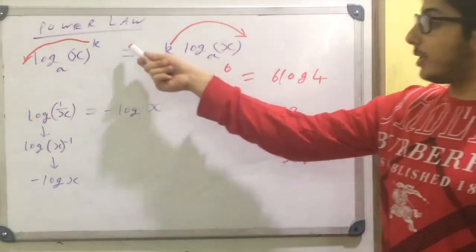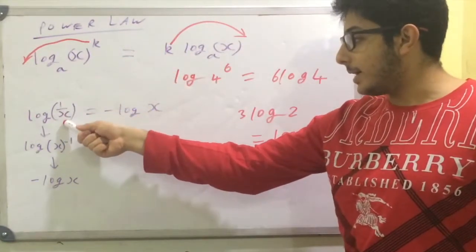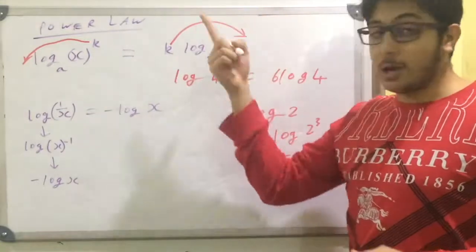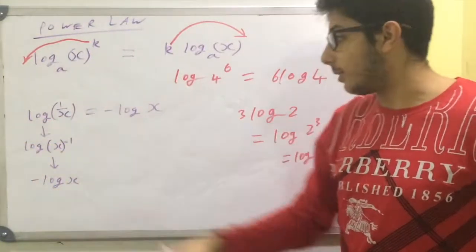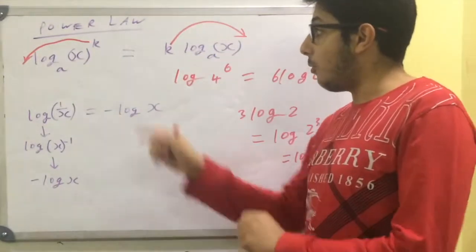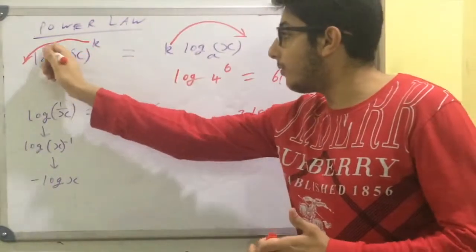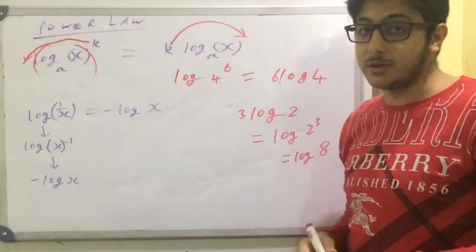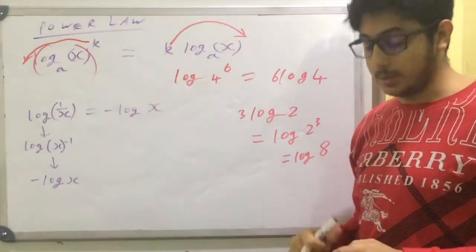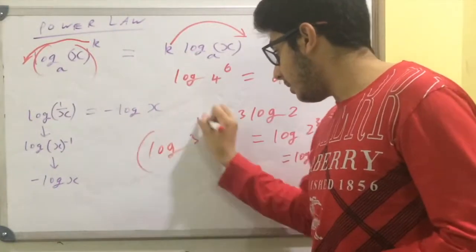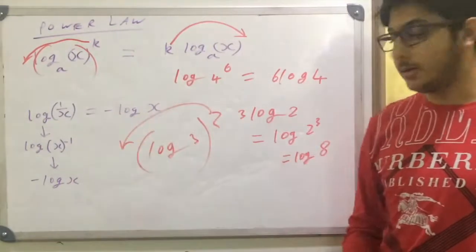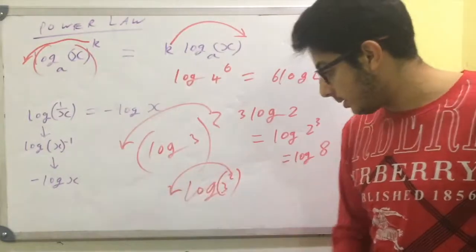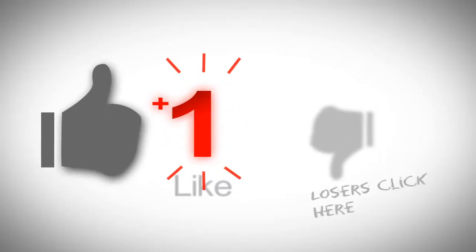The power law also brings us to this rule. Logarithm of 1 over x is equal to minus log x, because 1 over x is the same as x to the power of minus 1, and you just move the power down here. Now, when we say there's a power here, we don't mean it's the whole function to the power of k. It's just x to the power of k. Whatever is the input of the function to the power of k. Otherwise, you can't do this. So let's say logarithm 3, the whole thing squared, you can't move that power there. If it was logarithm of 3 squared, then you can move that power there.